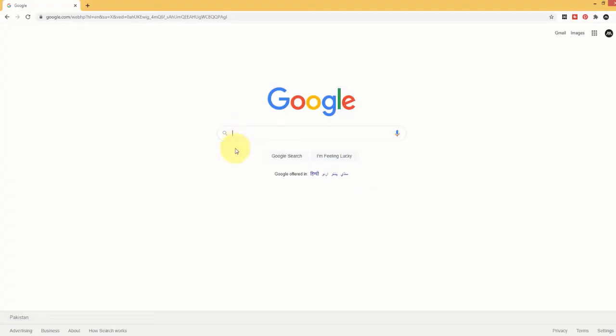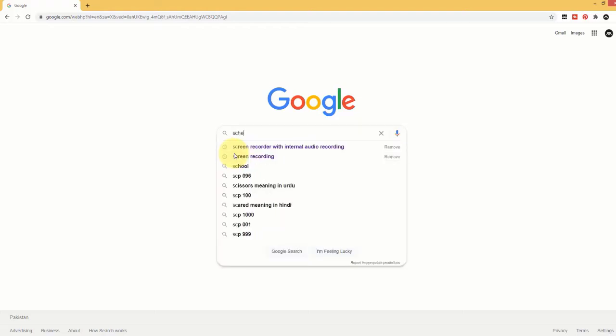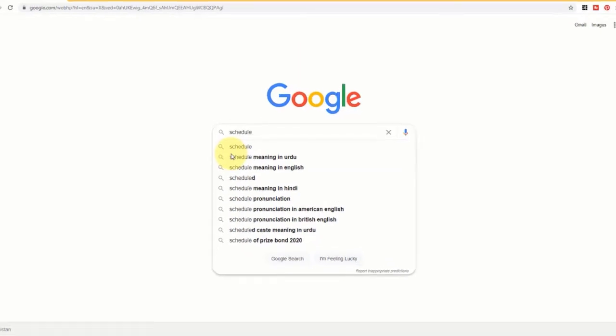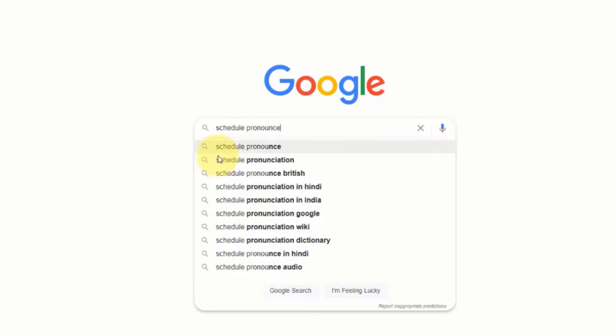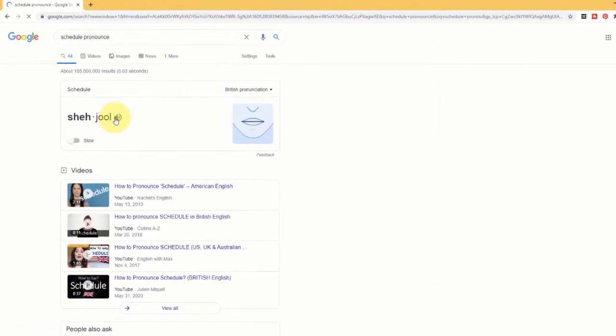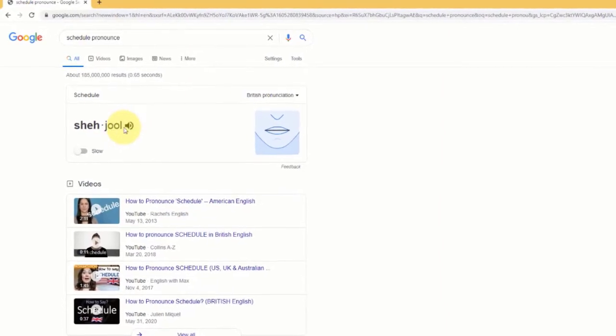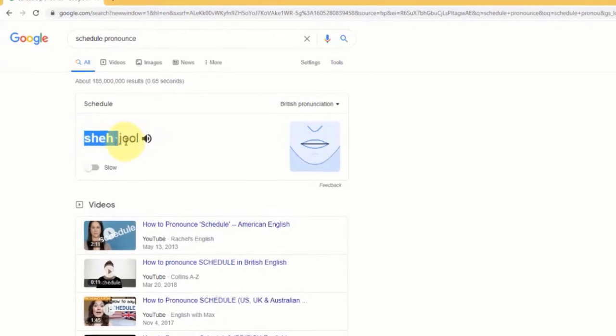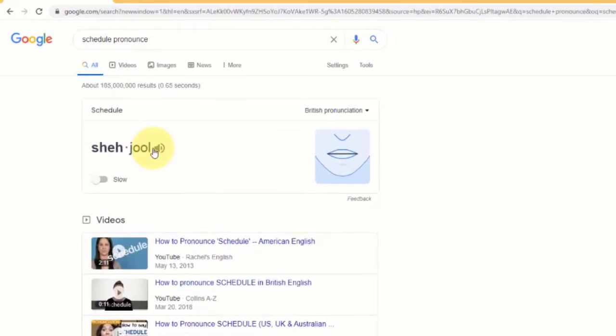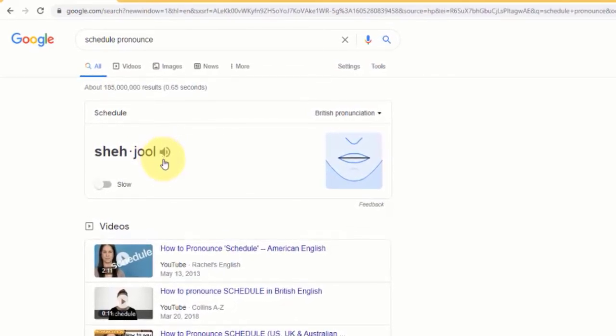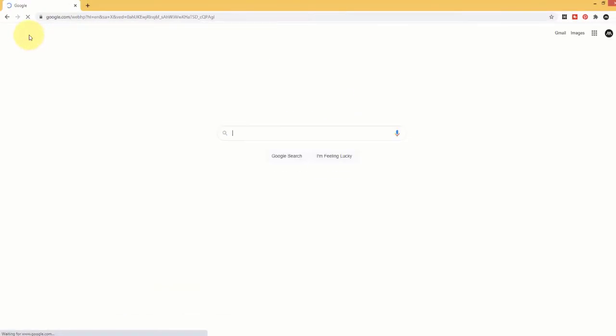So guys, another very important tip is pronunciation. If you have difficulty pronouncing any word in English and you feel hesitant to ask anyone how the word is pronounced because you feel embarrassed, the best thing is to type the word in the Google search bar and then say pronunciation or pronounce. Google has the option that it will pronounce the word in a very proper way. Just select the word, put pronunciation and search it. When you search it, you can see there is a logo of volume. Just click on it and you will hear the right pronunciation, and that way you can work on your pronunciation of different words. You can learn from that. So that is also a very useful tip if you want to learn better pronunciation.